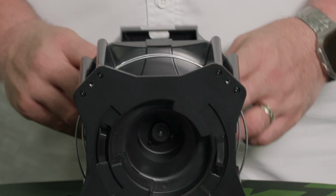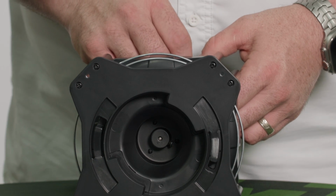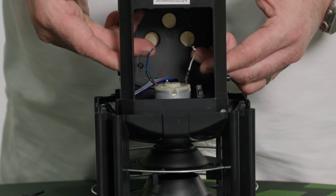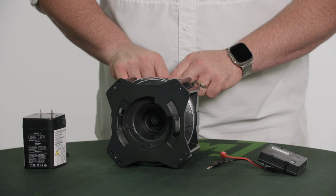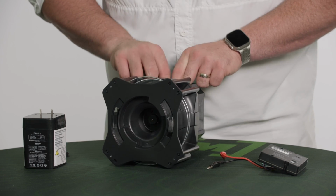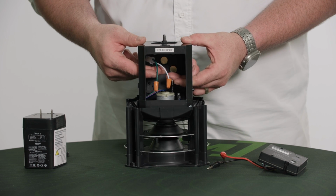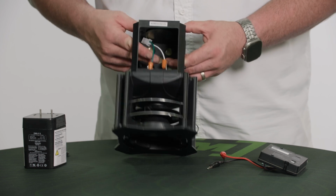Strip back the insulation on the motor wires using the multi-tool. Strip at least 1/4 inch to expose the ends of the wires. To strip the wires, firmly grasp the wire with the multi-tool, rotate the tool, then pull until the wire is stripped. Now, use the wire nuts to connect the hot and ground wires from the motor to the 2-pin connector. Remember, the 2-pin connector's white wire represents the hot wire and the green wire represents the ground.